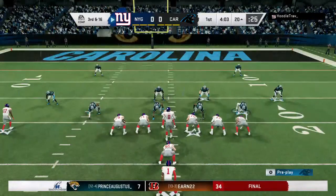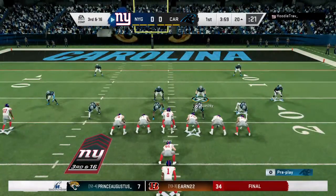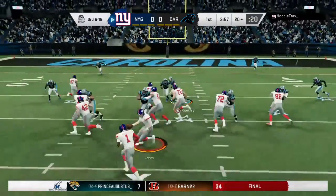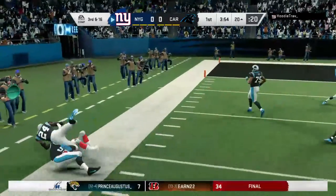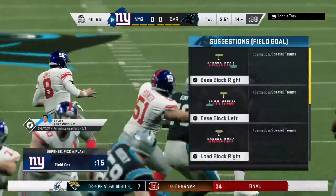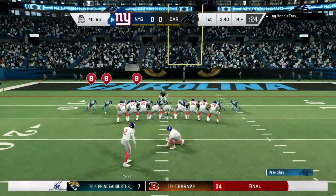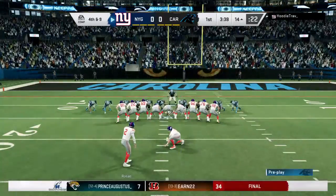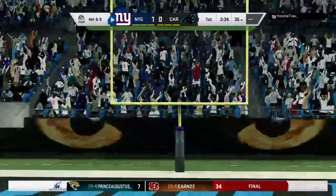So now facing a 3rd and 16 following back-to-back running plays that went in the wrong direction. Now Saquon Barkley. He'll get 6 there on the run, but it brings up 4th down. I think we can safely say that those types of plays are the backbone of this offense. We know not every run's going to be a big hitter, but you know they'll take that type of result on each and every attempt.